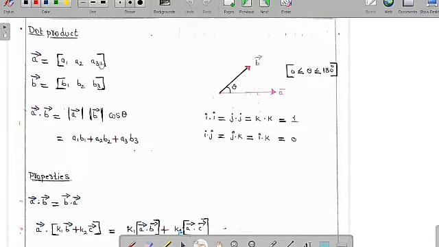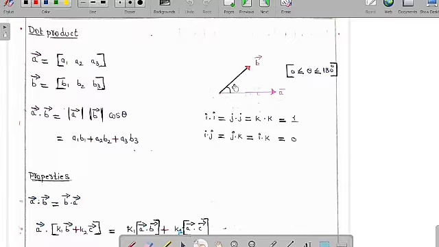So now we are going to discuss the dot product of the vectors. Basically, with the help of vectors, we can go for the cross product or the dot product. Now we are going to discuss the dot product of two vectors. Let me assume there are two vectors a bar and b bar. Here I am assuming that this is a three coordinate system, so we are going to mention any vector with the help of three quantities: a1, a2, a3. Similarly, b bar is equal to b1, b2, b3. So this is a vector a bar and this is a vector b bar.